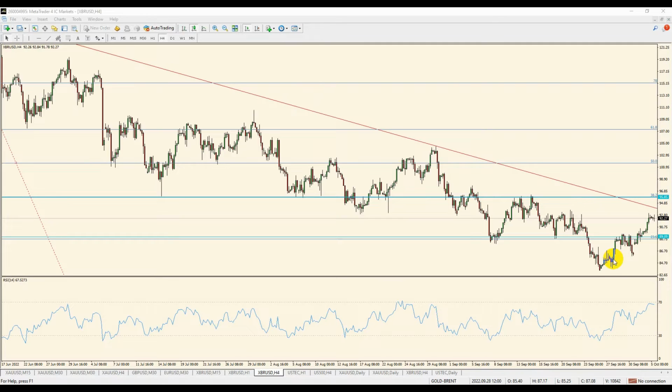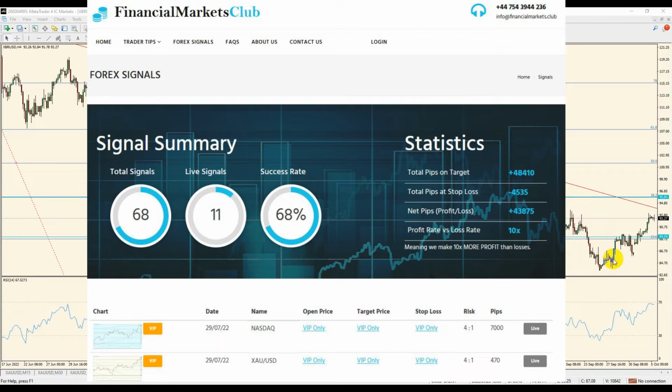It's been quite a while I've been doing this analysis, and I've been recording and documenting everything actually. So I'm just going to quickly head over to my website and show you a quick snapshot of my progress. And as you can see, to date, my success rate on getting my analysis right is about 68%. And on the right, I've got some statistics where I show the gains and losses that have been taken over this time period. Naturally, I can't be 100% correct, otherwise I'd be holding a crystal ball. I'd know exactly what's happening on the markets in the future.